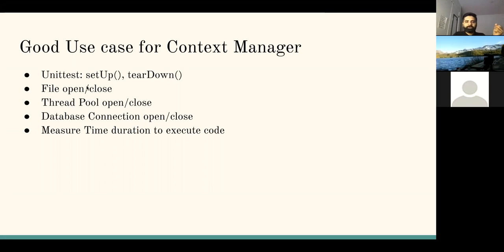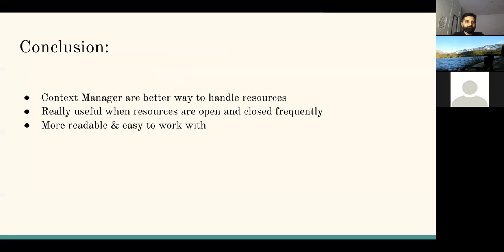Of course, file open and close. Same for threads. If you are opening a thread pool and you run out of threads, that may cause a problem. So you want to make sure that every time you open the thread pool, you close the pool. Database connection, the example that I gave you, my own war story, and finally, the time to execute the code, the example that we just saw recently. So all these are good use cases for context manager.